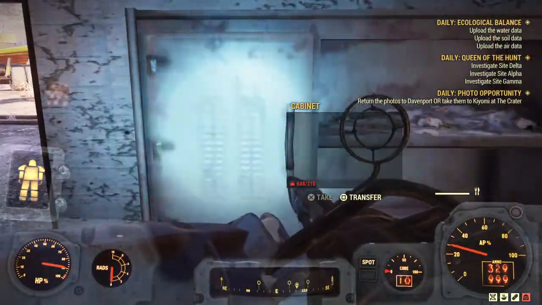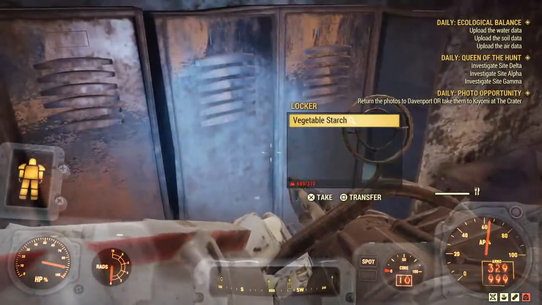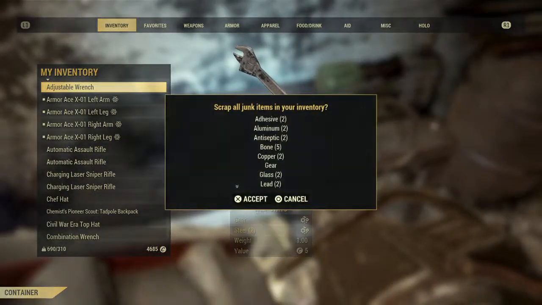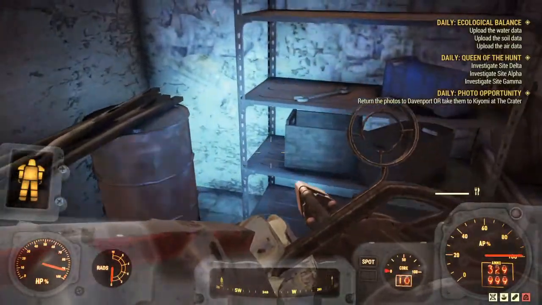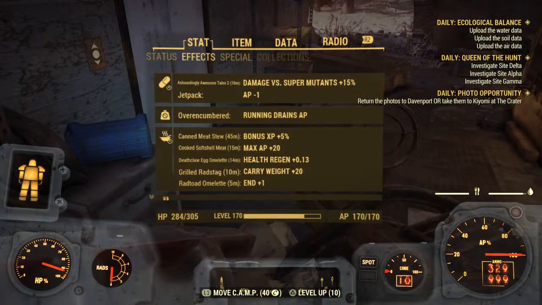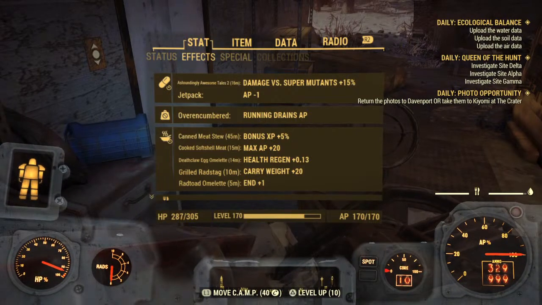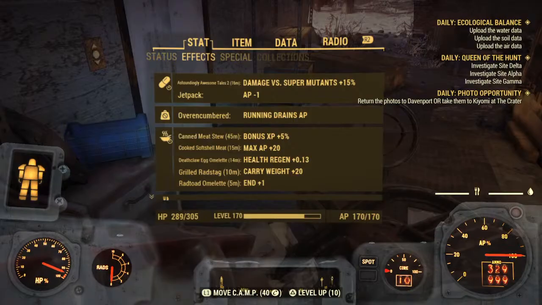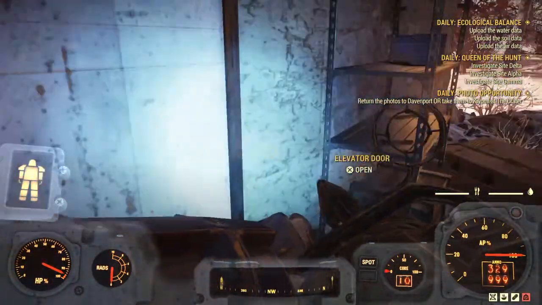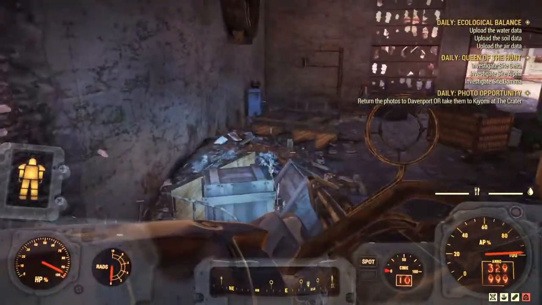I said, I've got juiced up power armor, I got a juiced up weapon here. I did my comic book, which gives me like, I think a plus 10 or 15, let's see. Plus 15 against Super Mutants, so Astoundingly Awesome Tales Number 2. And gives you like 30 minutes of that. I don't know where this elevator goes, I don't care. Anyway.